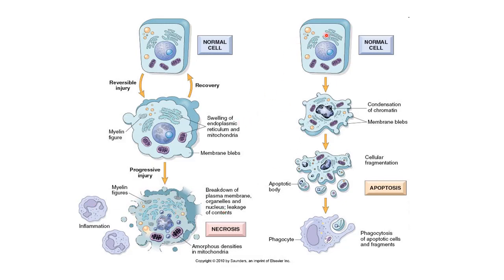Whereas the other way of cell death is what we call apoptosis. In this case, the normal cell is here. When the normal cell is exposed to some changes from inside the cell or outside the cell, it decides directly to do a kind of suicide. It doesn't go through adaptation, then reversible injury, then irreversible injury. No, from the beginning it is a programmed scenario, very programmed at the level of the nucleus and the genes, in which the cell will decide to die. The process of cell suicide.